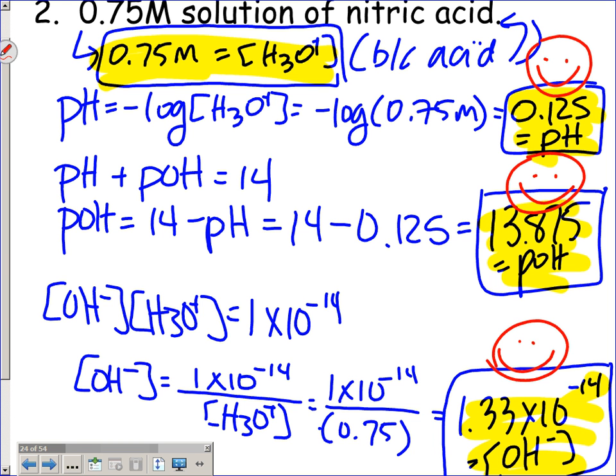So I've had a couple of questions. Continue if you don't need me. But if a question gives you an acid, that concentration of that acid is automatically giving you the hydronium concentration off the bat. If they give you a base, sodium hydroxide, lithium hydroxide, and so on, if they give you hydroxide, it is giving you the hydroxide concentration. A base is giving hydroxide concentration off the bat.